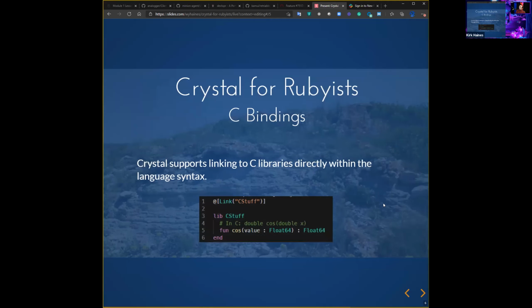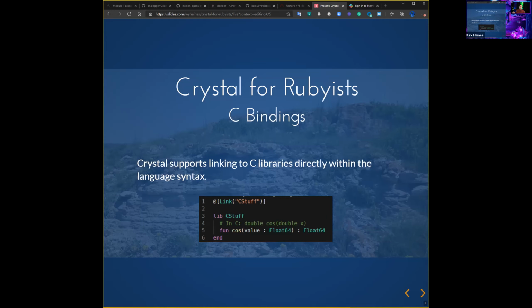Now, one other place where Crystal really shines is in C bindings. Basically you can take a C library and you can just use it. There isn't any other special stuff that you have to do. You have a first class syntax that says link to this C library, and then you can just write a piece of Crystal code that says, here's my C library, here's the functions that I can call on that C library, and they're available.